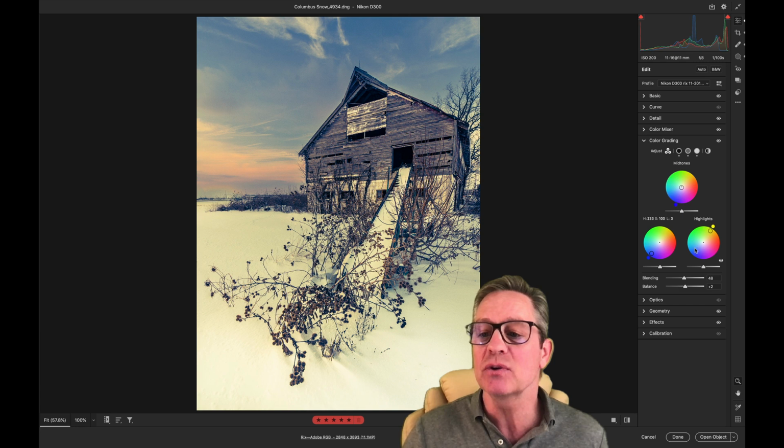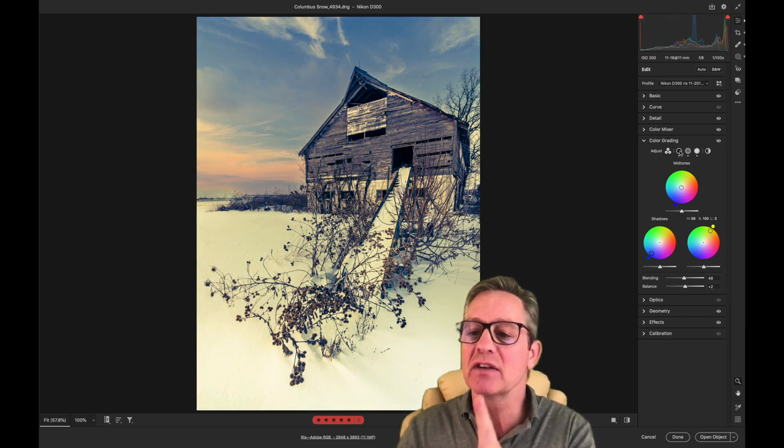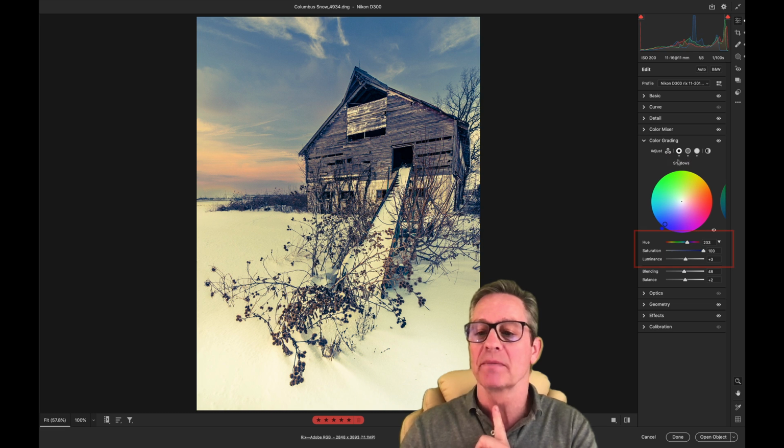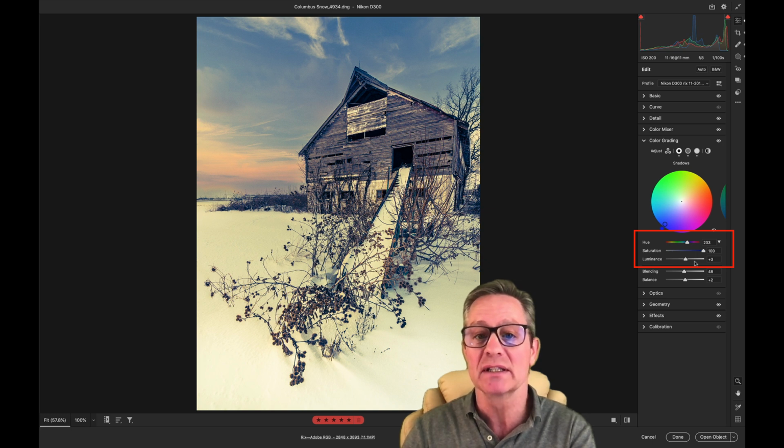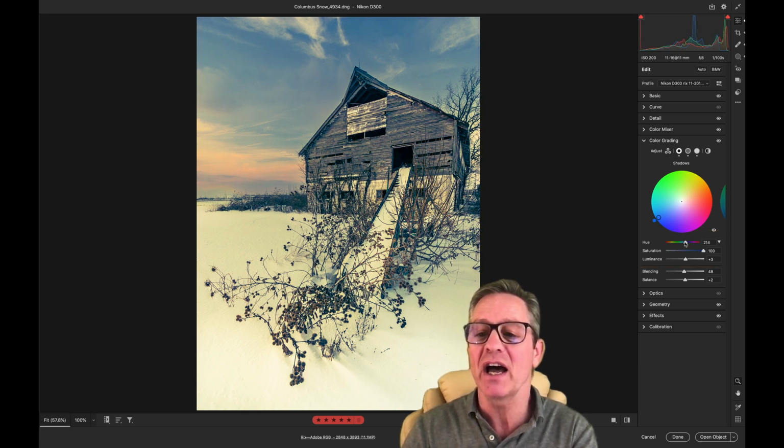So the highlights don't just go yellow, but they also brighten or darken. But when I click the individual circles, I see hue separate from saturation, separate from luminance. So I could play with the value of the hue.